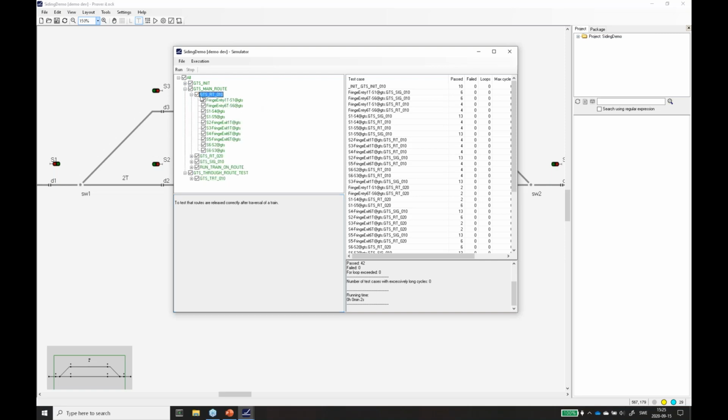And if I click here, you can see that for each test there is a number of instances. So the test name up here corresponds to the generic test from the generic application, and then the tool has automatically created each individual test for each route here. So you don't need to bother about how to map these generic tests onto the specific configuration that you have. That's done automatically for you.